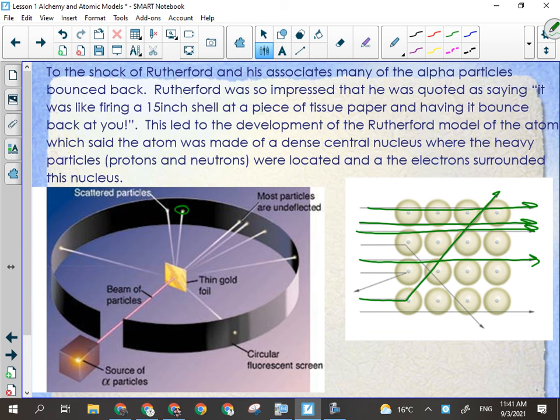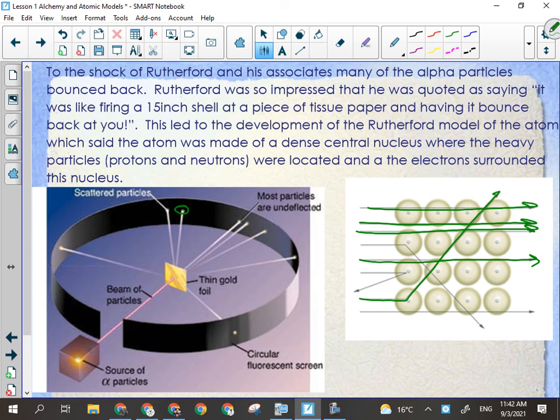Okay. All right. So, should you know who Rutherford is? No. And his gold foil experiment. He is as important as Dalton. Okay? Dalton came up with the idea of the atom. Rutherford proved the atom has a nucleus. That's like the second most important thing to saying there's an atom. Okay? So saying there's an atom and then proving that it has a nucleus, those are the two most important things. Okay? So definitely know Rutherford, know his gold foil experiment. Okay?